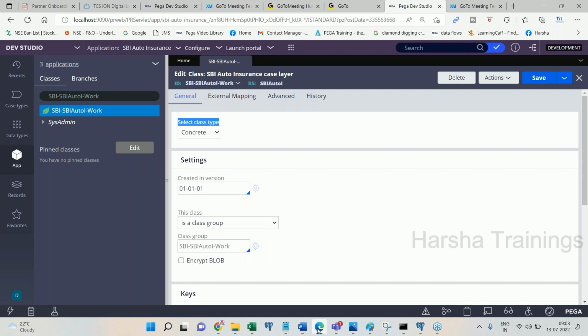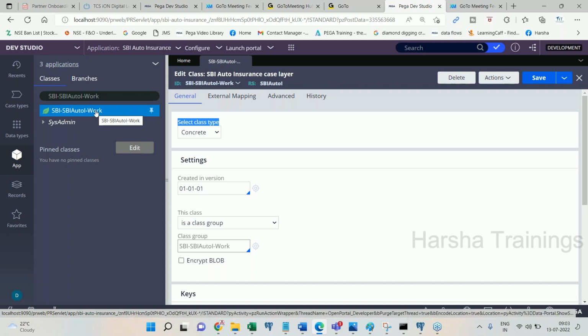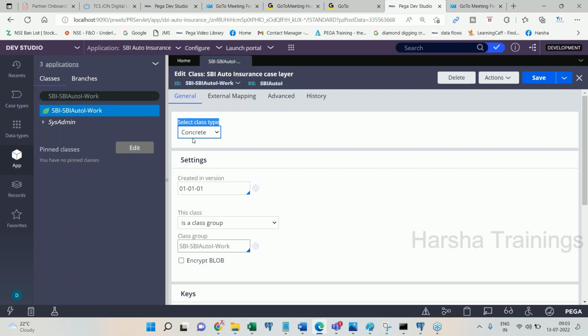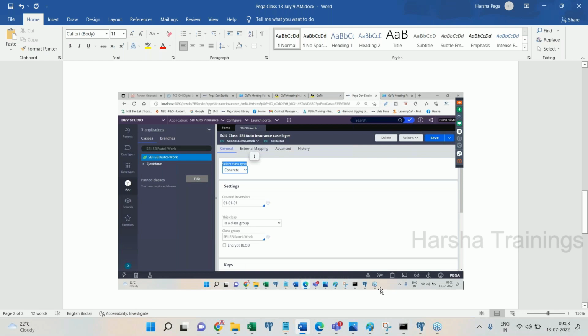For the classes that are created automatically when we create a new application, I wanted to look at the type of the classes. The work class is the unit level class, where work will be initiated and processed, as we already discussed. At the unit level, PRPC automatically takes it as a concrete class. A concrete class is the one where your work will be initiated. Unit level will be concrete classes, which you can easily remember.